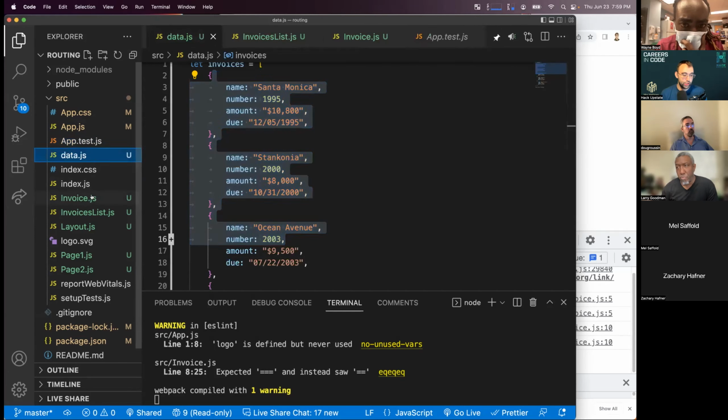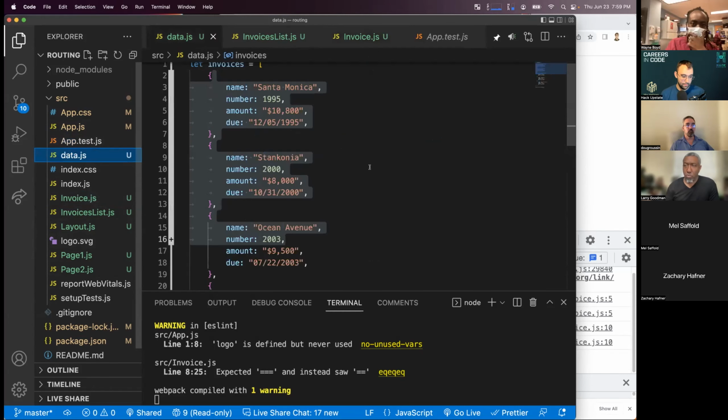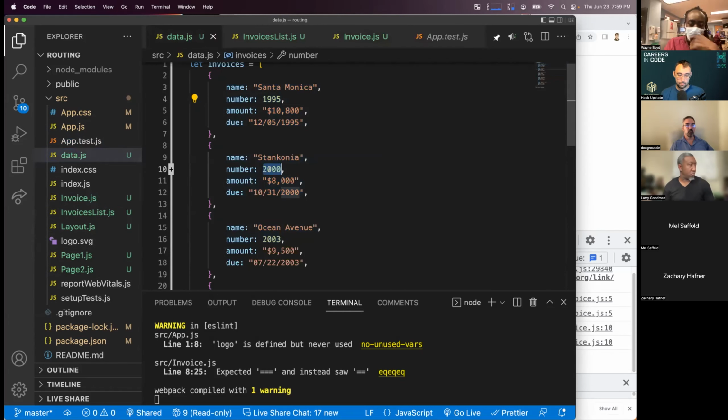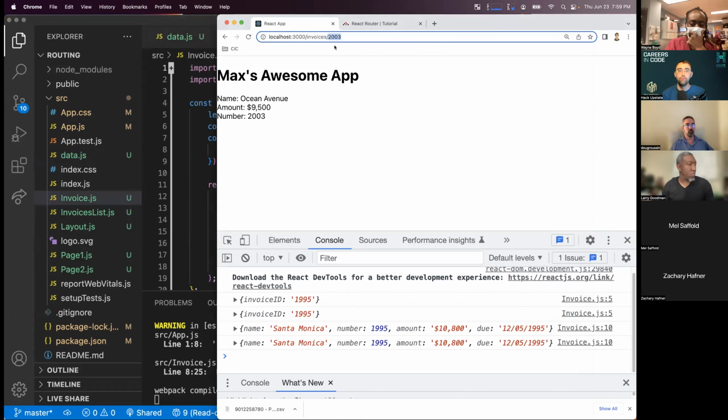We try to find the invoice where the invoice number from the data matches the invoice ID coming from our params, which comes from React Router, ultimately resulting in that 2003.